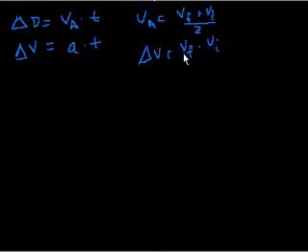This should hopefully be intuitive to you, right? It's just how fast you're going at the end minus how fast you're going at the beginning. It's just VF minus VI, of course. You probably already knew this before you stumbled upon my videos, but there are two non-intuitive ones that we've learned, and they're really just derived from what I've written up here. If you ever forget them, you should try to derive them. And actually, you should try to derive them even if you don't forget them, so that when you do forget, you can derive it.